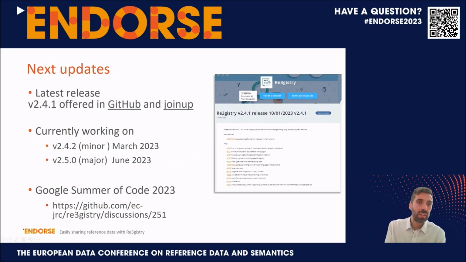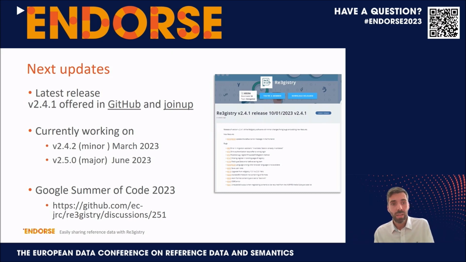So the current plan for the next years is to continue growing and improving the software. For this, we think it is quite important, and we would like, to have the collaboration of the community. We already have a release plan in place. The next release is going to be in a couple of weeks, at the end of this month, and it's going to be a minor release. And then the one in June will be a major release. All details can be found on our GitHub repository, and the latest news are always on the Join Up platform.